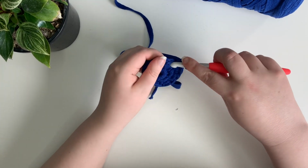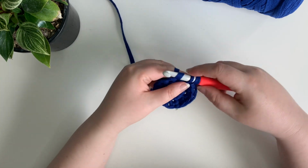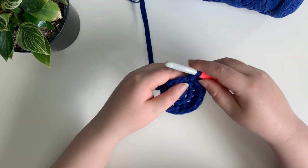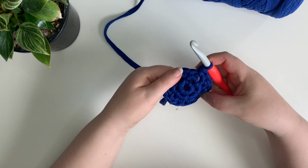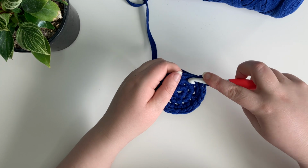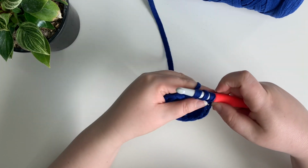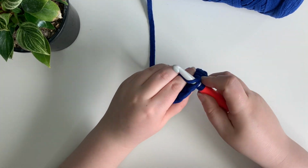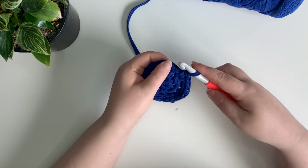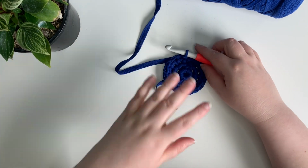So we've got 6 there, 7, 8, 9, 10, 11, 12, 13, 14, 15, and then 16, 17, 18, and then we're going to join, so not in the chain 1 but into the first stitch, slip stitch, and then that's your round.